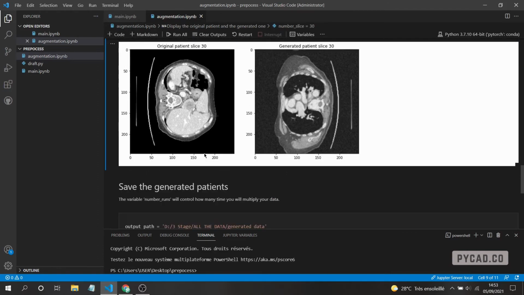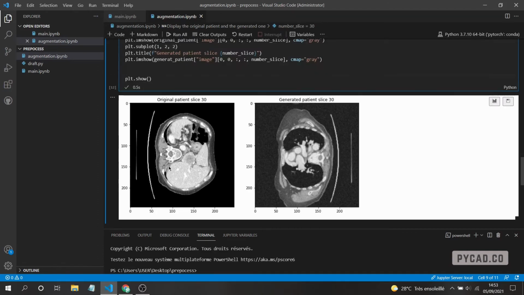This is always the same patient, but after we apply the transforms, you can see all this noise here, which is from the Gaussian noise, and this is a rotation, as you can see, and the translation as well. So it is the same patient, but it looks like a different patient. Now we will talk about how we can use them. You can see that it is another patient.